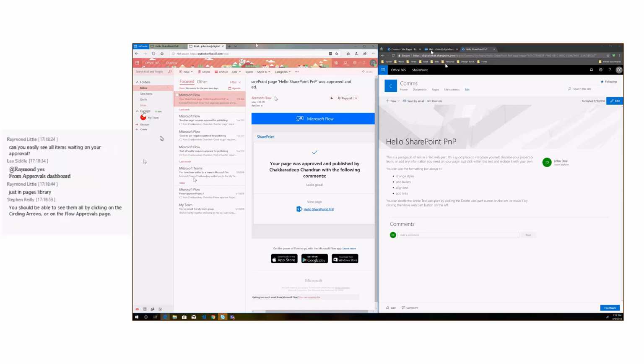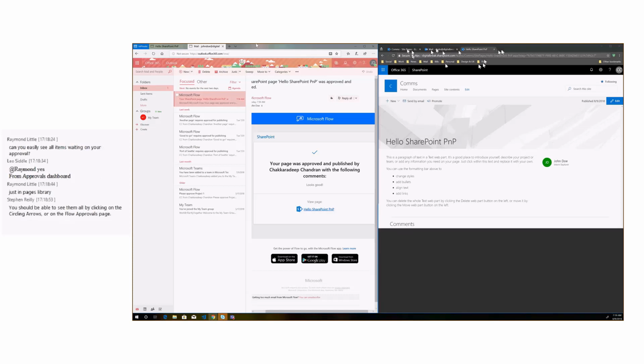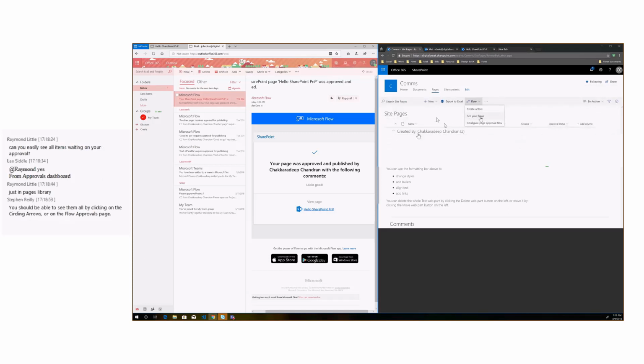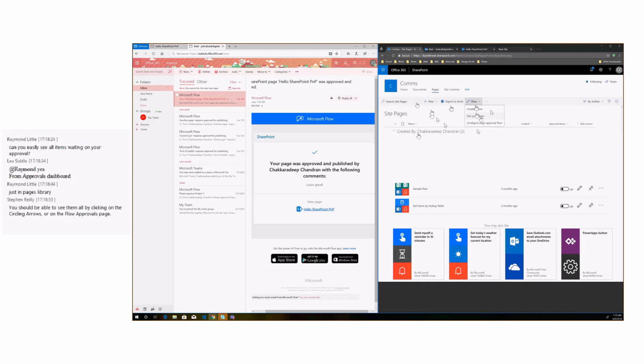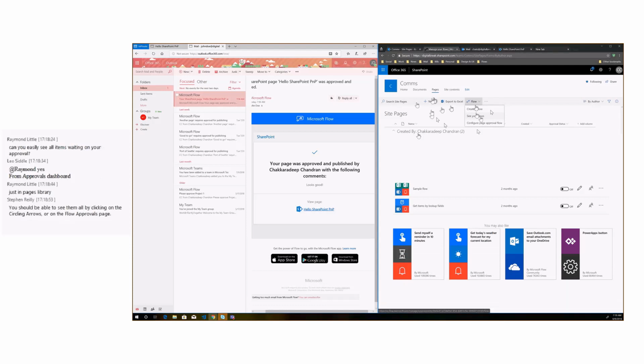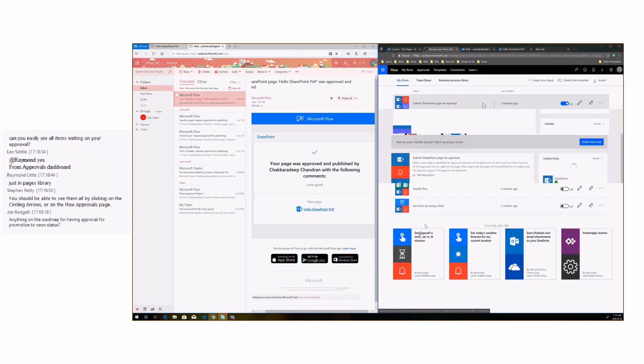And what happens behind the scenes is, when the admin created the flow, for folks that want to know how to quickly see your flows, from the library you click flows, see your flows, and you will go to the flow site. Here you will see your flow, submit SharePoint page for approval. Now this name depends on the name that you gave when creating the flow. If you click that flow, you can see the run history. It succeeded 3 minutes ago, right?